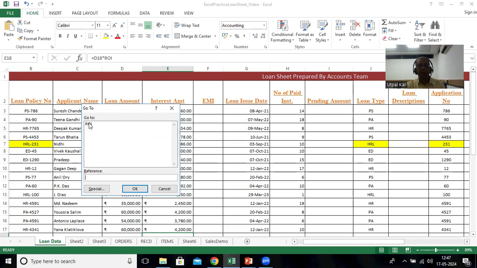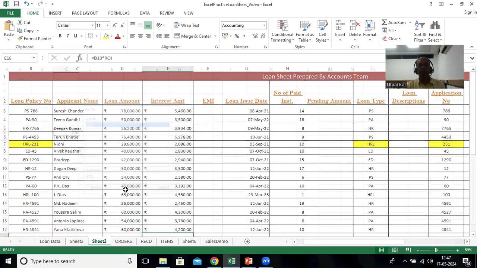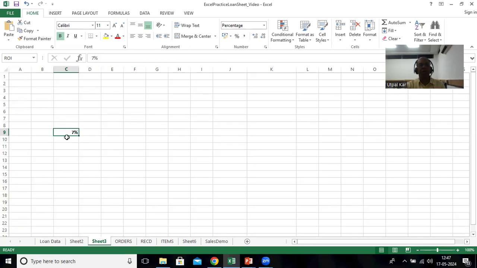And if I say ROI, you can see the range names are coming. Wherever I am, if I click on OK, I will directly reach the particular cell address where the range name has been created. At this time, this range name ROI is containing only one particular cell.